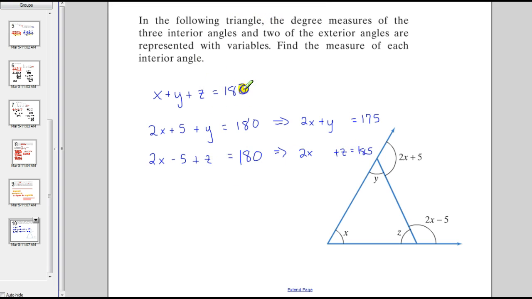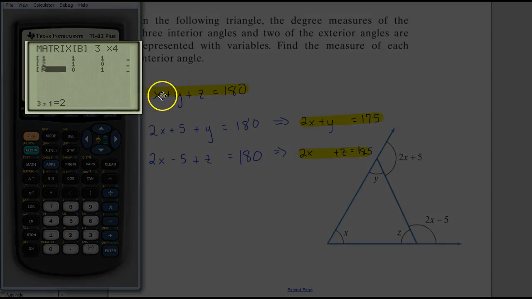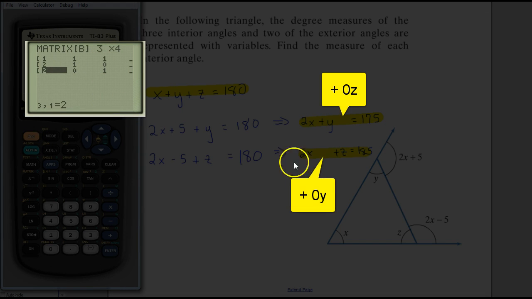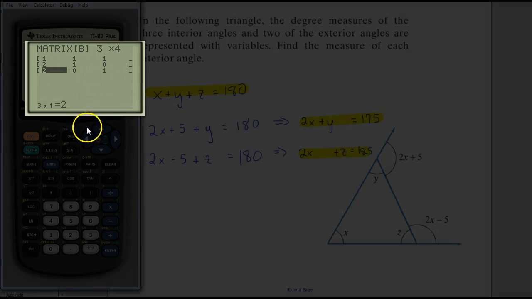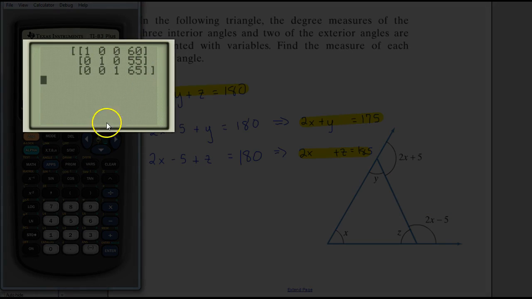So now these three are my equations, and I'm going to set up a system based on these, remembering to put zeros where the blanks are. Alright, so I've got it set up with each equation, so the 111, 210, alright, 201. So again, just make sure to put zeros in there in their respective positions. Alright, second mode, last thing I did was REFB, so I'm going to hit enter. And there are my three angles.